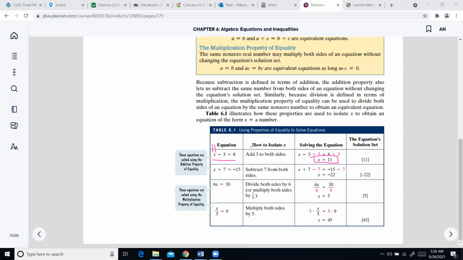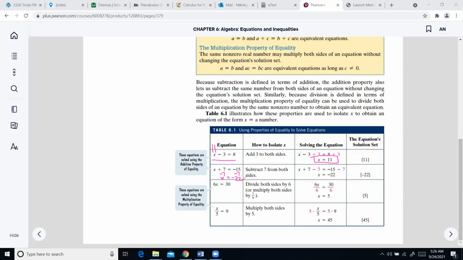So on the left side, looks like they added 3, you see it here. And on the right side, they also added 3. So we do same operation. We increased both sides of equation by 3. Or you can decrease both sides of equation by 7, like for the next one to find x, I just subtract 7. And this will leave me with x on the left side and number 22, actually negative, right? Negative 22 on the right side.